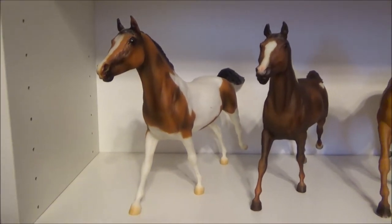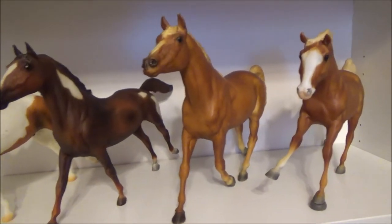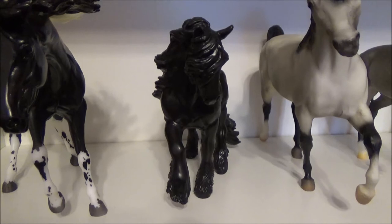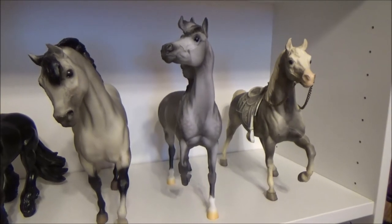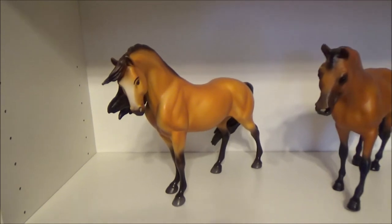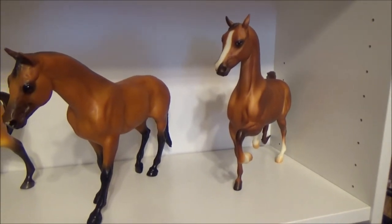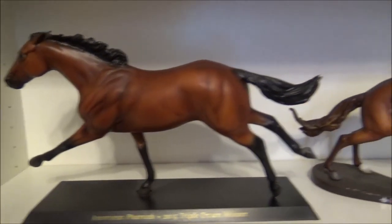Here is Tonto, Scout, Liver Chestnut Paint, Morgan, Glons, and Dreamweaver. Next is Paytonia, Pepto, and then Carlton, Lima Emma, Gray Streak, Action Arabian, Quinn, and Cheyenne Western Prancing Horse. Here is Spirit, and then Rugged Lark, and Rejoice National Show Horse, which is a Breyer Fest celebration model from 1998 with 3,900 made.